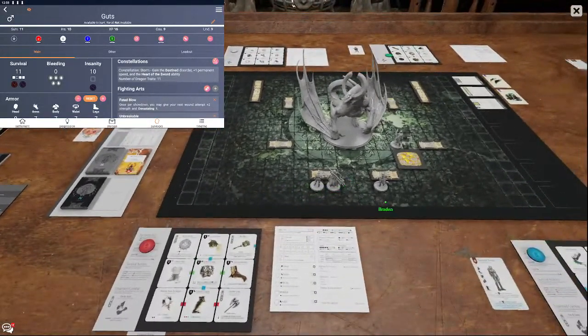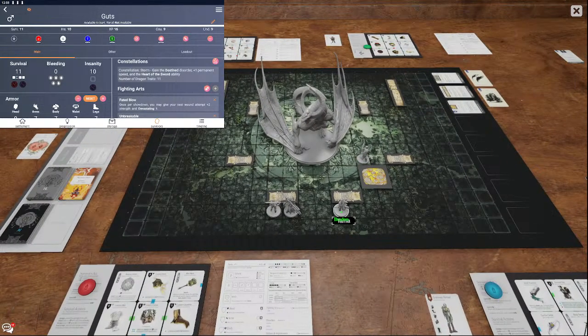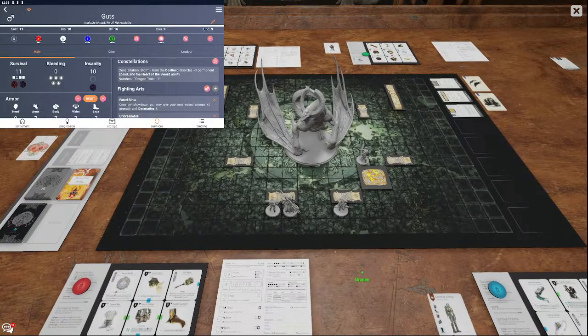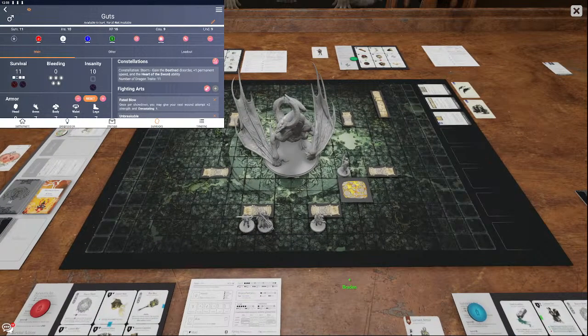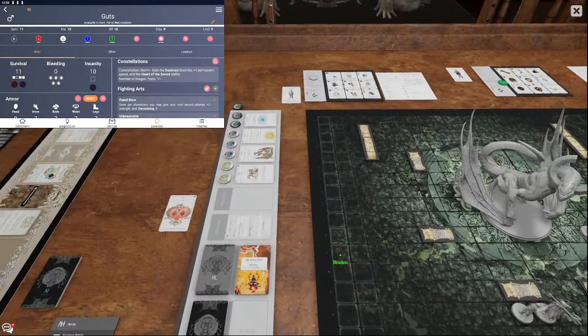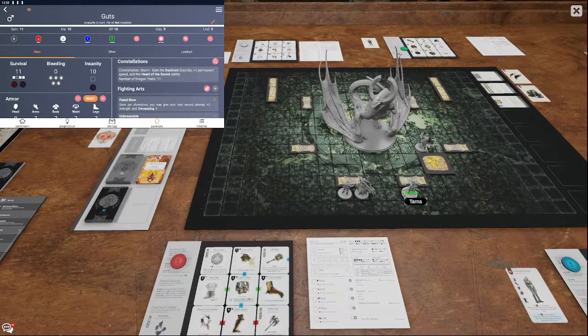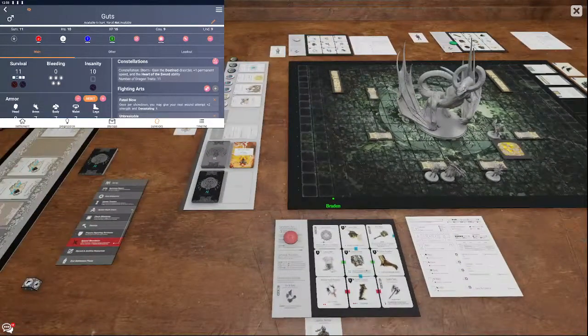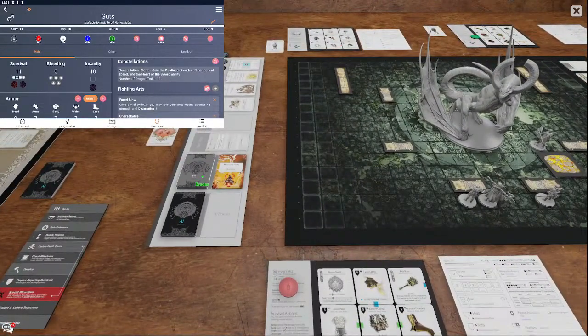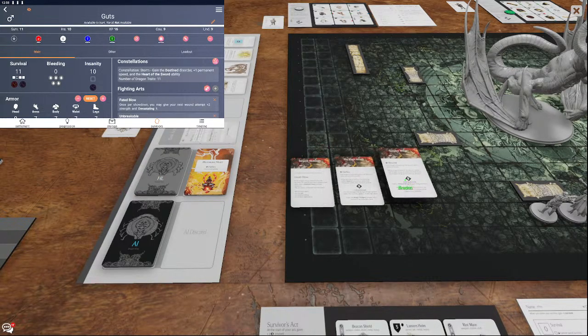Okay. Now, do we just want to surge with Guts, or do we want to look at the top 3 cards first? A lot of options here. Let's take a peek at those top 3 cards with Tarna, because the Black Sword's nice, but I think looking at these cards is going to be easier. So Tarna's going to look: 1, 2, 3.